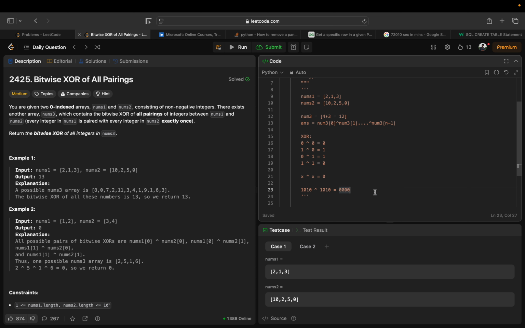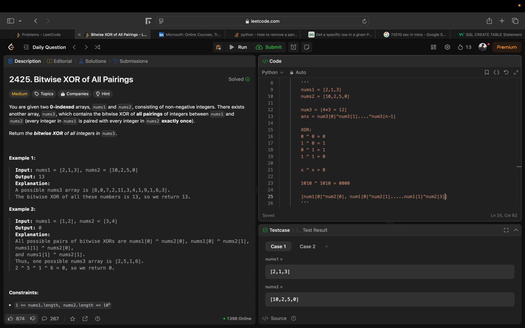So this is something like num1[0] XOR num2[0], comma, num1[0] XOR num2[1]. Similarly, num1[1] XOR num2[3]. Similarly, till the end.